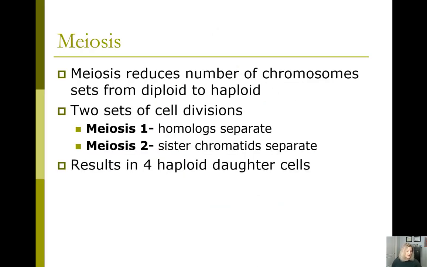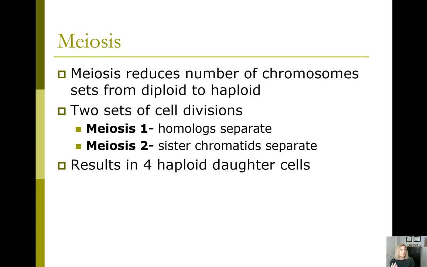All right, so we've talked about meiosis being the production of those gamete cells, but how exactly does that occur? So we're going to go through meiosis, and just to give you an overview of meiosis, it's different from mitosis in the sense that in mitosis we're just making another skin cell, right? We're just making a duplicate copy.